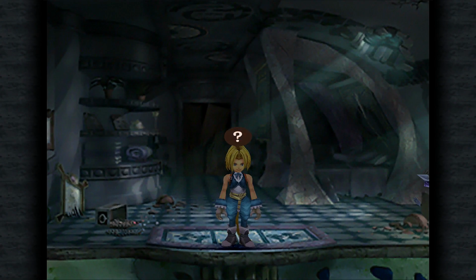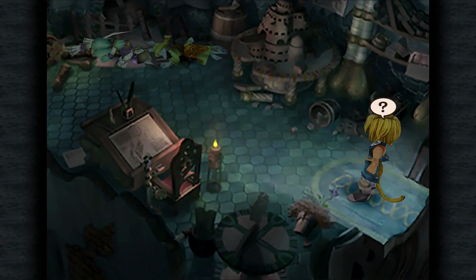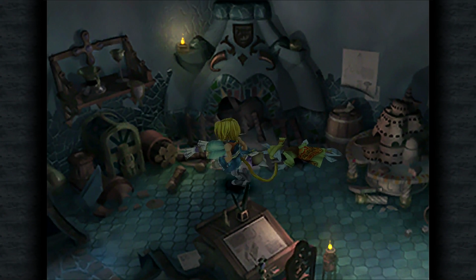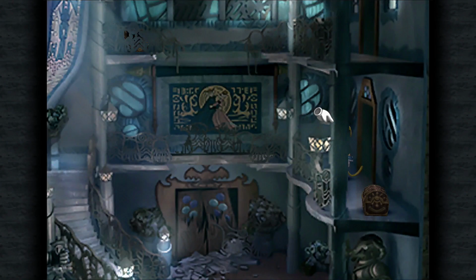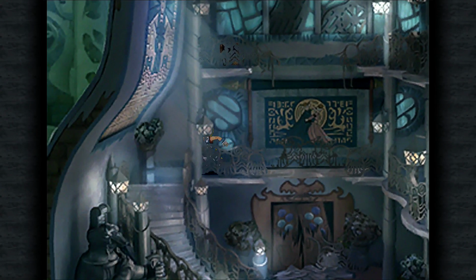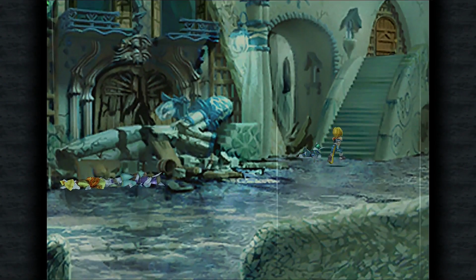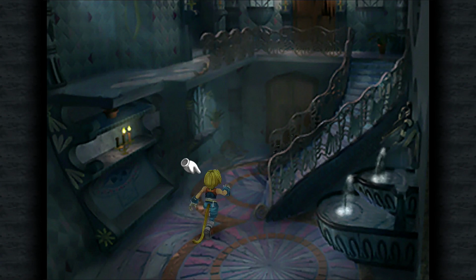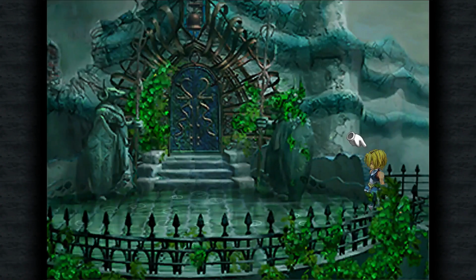And now we have to once again go back to the other side so that we can use the bell. All these families destroyed. I can never forgive the queen for this. I never felt so bad for rats before, really. But anyway, let's head up. And we're going to use the bell on this door right here.